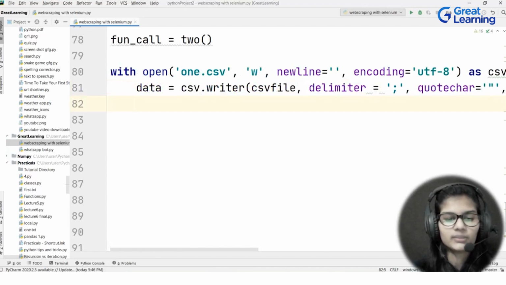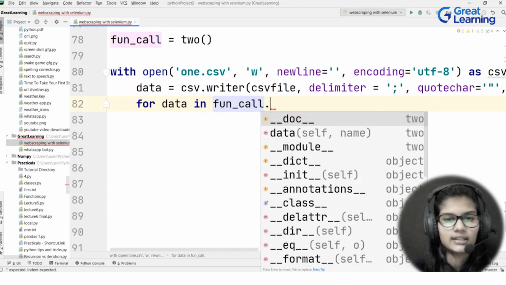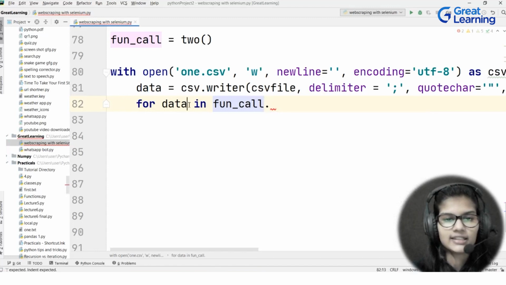Now I would be using my for loop. So for data in fetcher.article, okay, that's for data in fun_call.data. Okay, it's not this data, I could simply write here, let's say article.